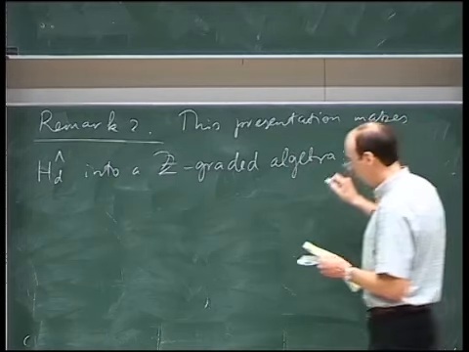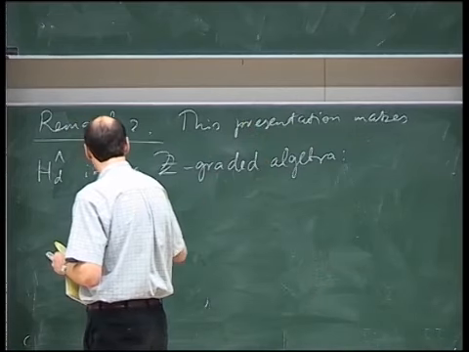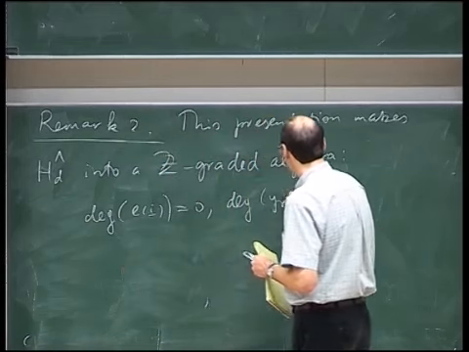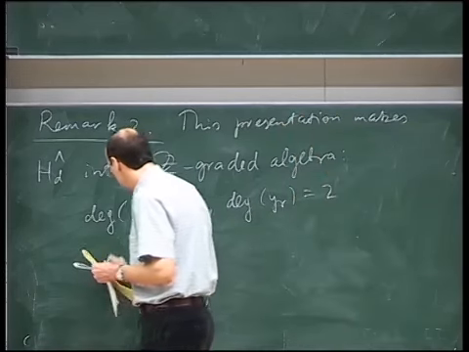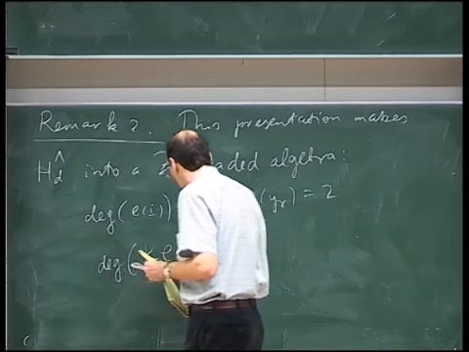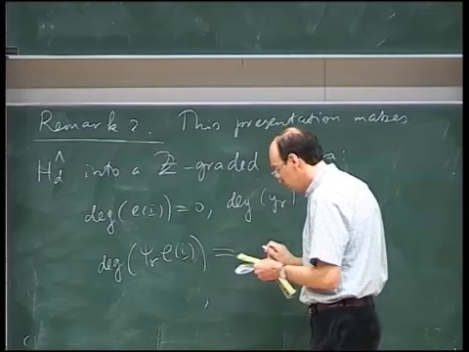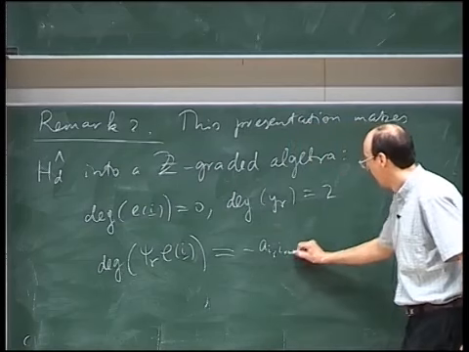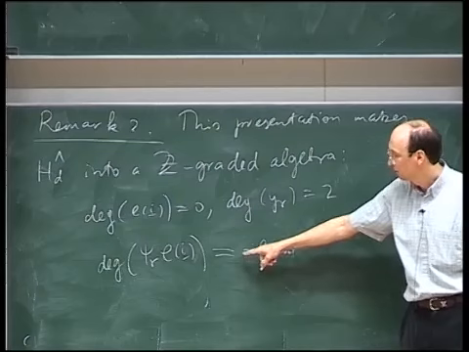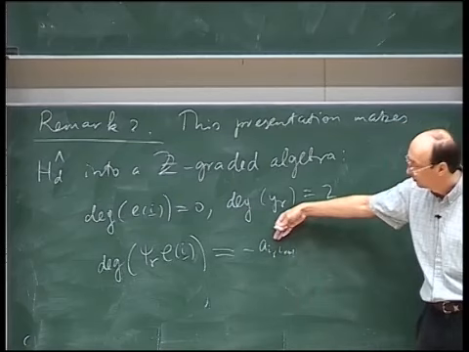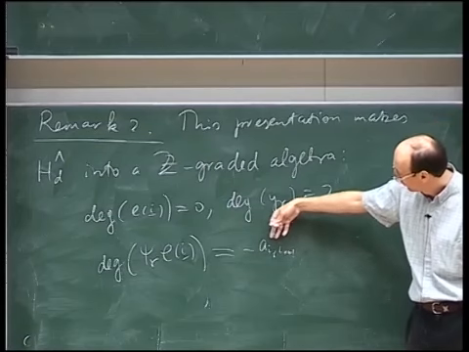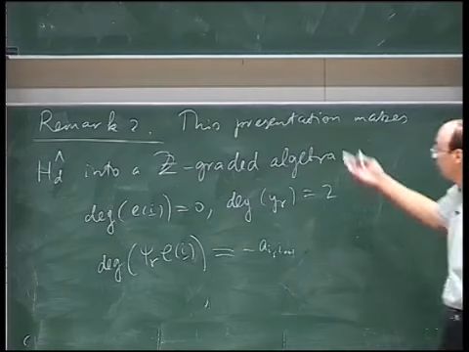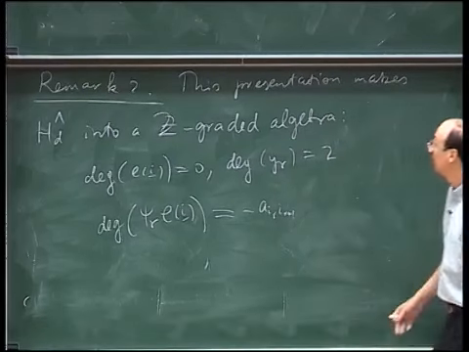And the degrees that you prescribe are: for the idempotents, you prescribe degree 0. For the y's, you prescribe degree 2. And for the psi's, on the idempotent E of I, you prescribe degree minus A_{I_R, I_{R+1}}, the Cartan number. And please note, I also made a misprint in that place because I was trying to be nice and explain what it is. So you should never be nice. So this is the correct formula. And so then the presentation is homogeneous, and this makes HD lambda into a graded algebra.